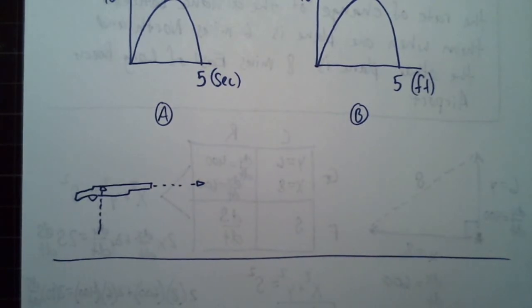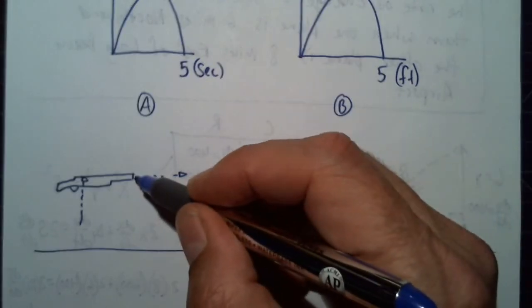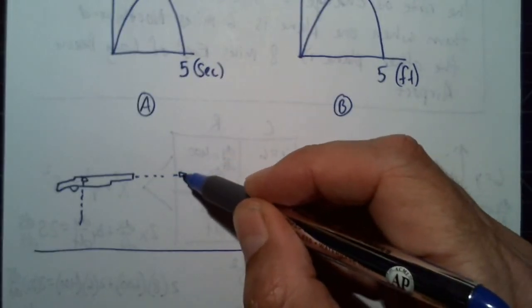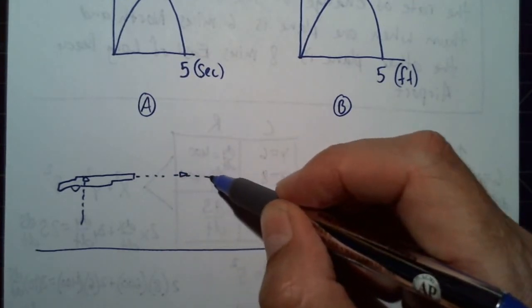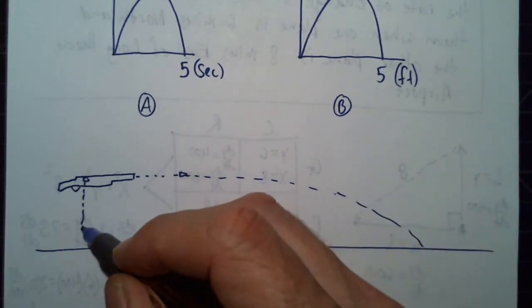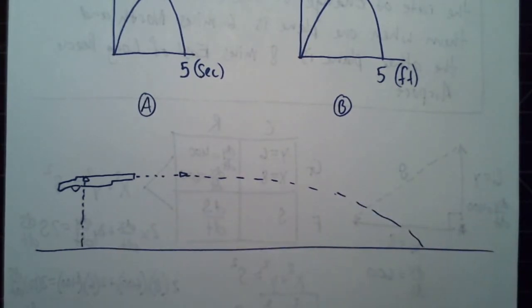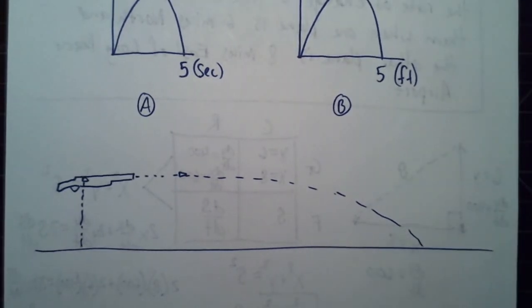So it turns out that they will hit the ground at the same time because the bullet has horizontal velocity, but right when it leaves the barrel, it's falling. So the bullet will fall, and it'll hit the ground at the same time that the shell hits the ground. So that's an interesting physics fact. If we don't pay attention to aerodynamics, but they're just falling through the air, they would hit at the same time.